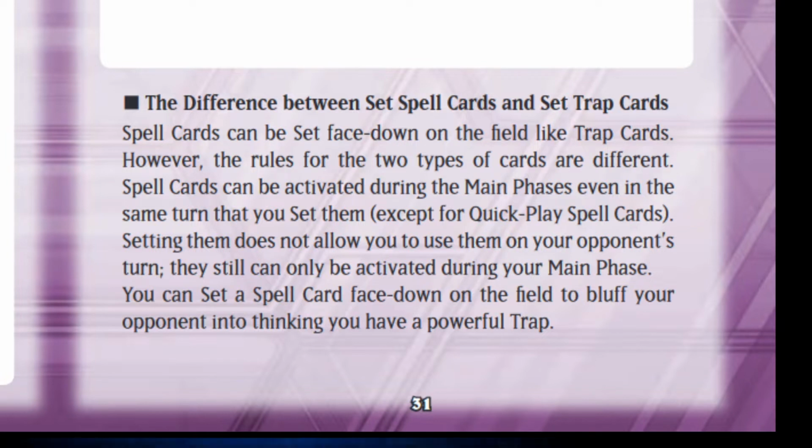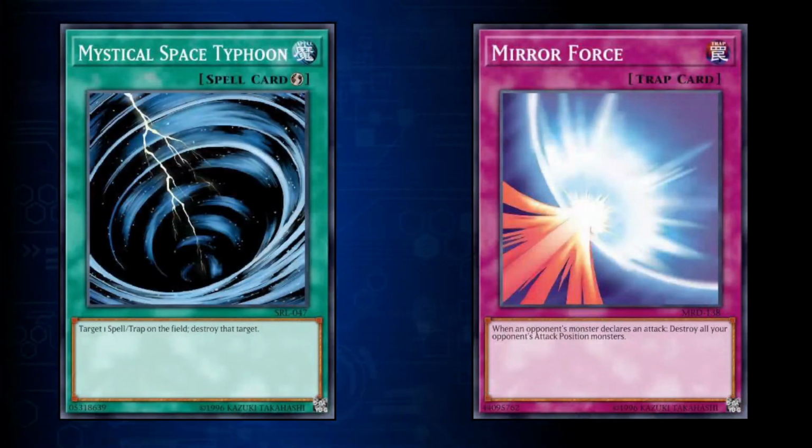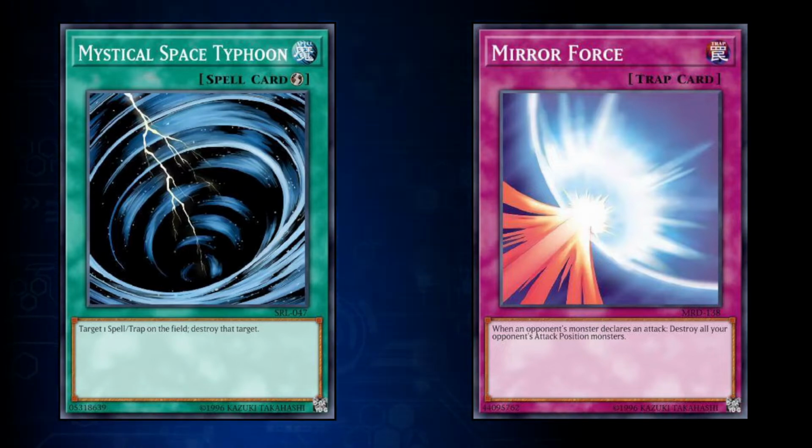As mentioned in the previous video, if you set a quick play spell, you cannot activate it until the start of the next turn. This is true for all trap cards. But like quick play spells, trap cards are speed spell 2 too, which means that you can activate a trap card after it has been set for one turn, during any phase of play, and in response to other cards that are speed spell 1 and speed spell 2.